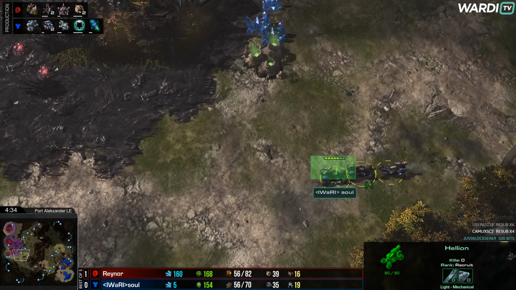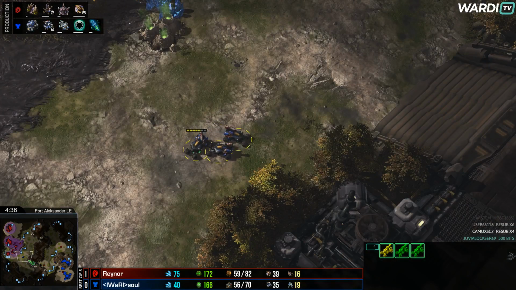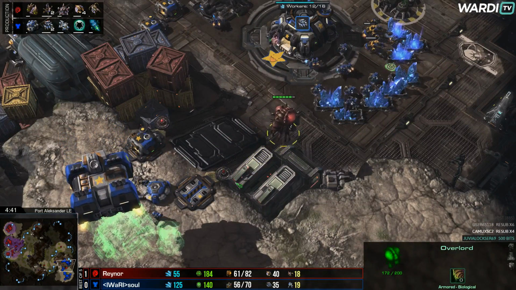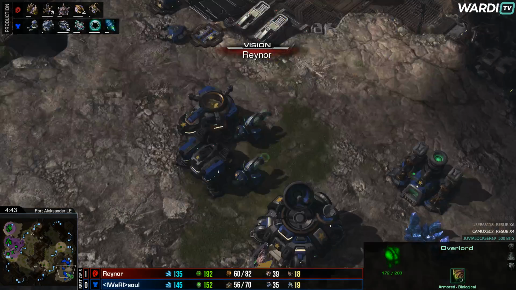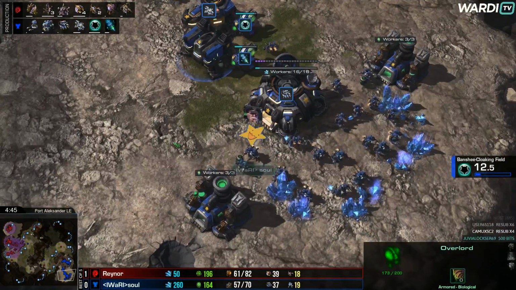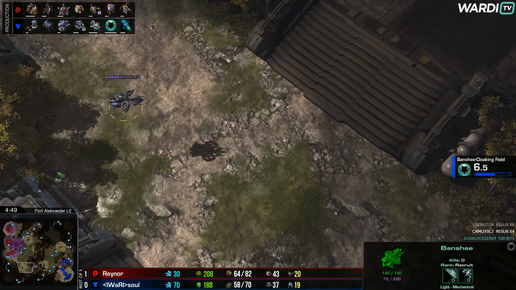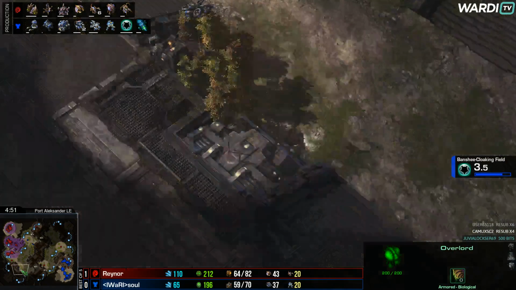A few Hellions from souL just gathering up over on the left-hand side. Another Hellion going to come over to the left as you see this Overlord from Reynor flying through and again looking for that scout. But he sees the cloak, he sees the Banshee, he sees no fusion core. Well, he doesn't see the Banshee, but you can assume it's a good Banshee opener. As this Banshee comes across, Banshee might have actually flown through this Overlord's vision.